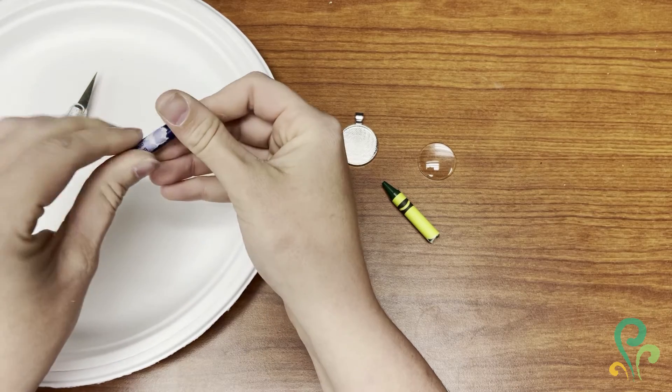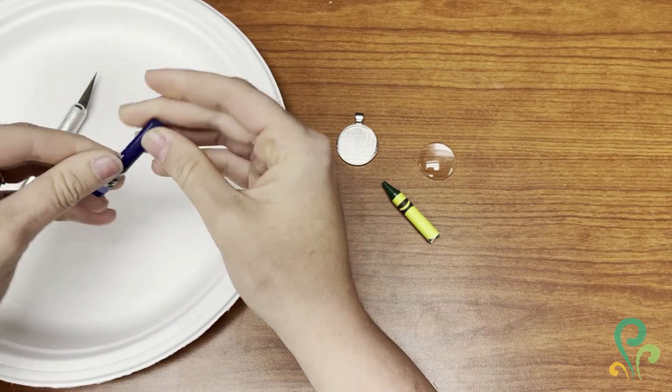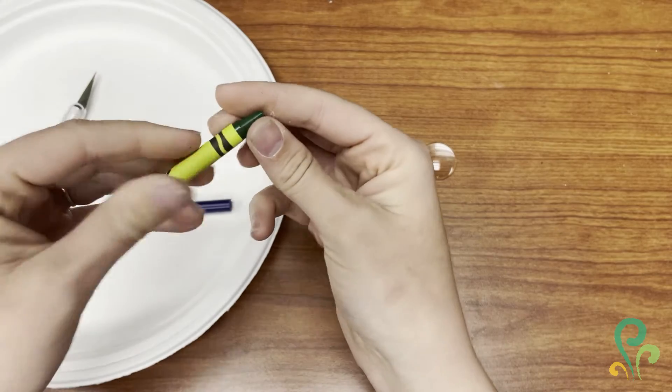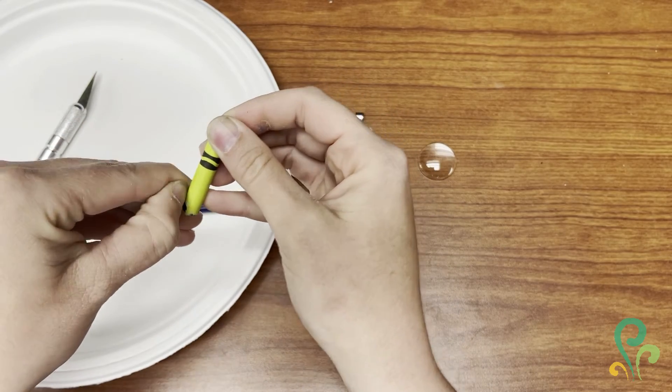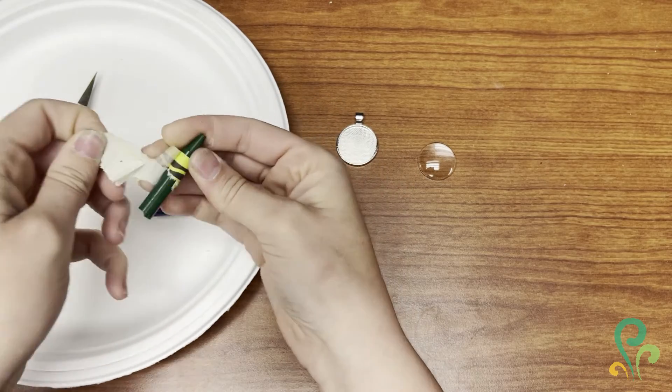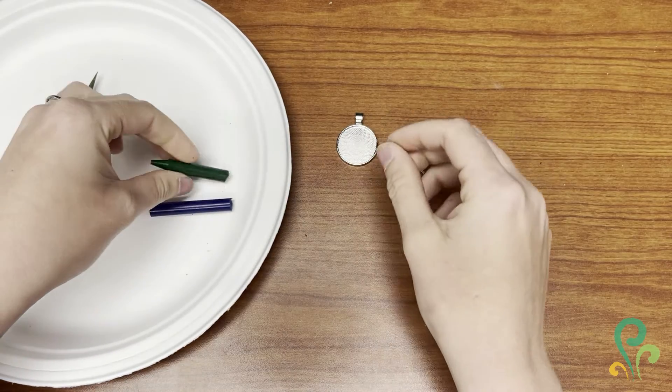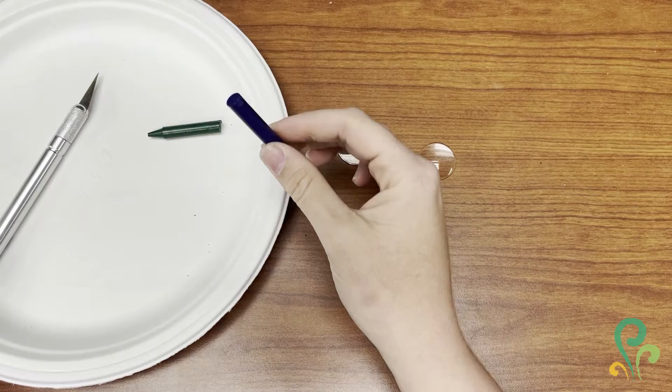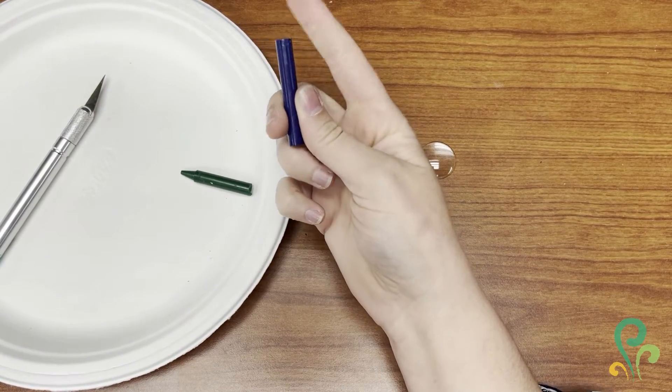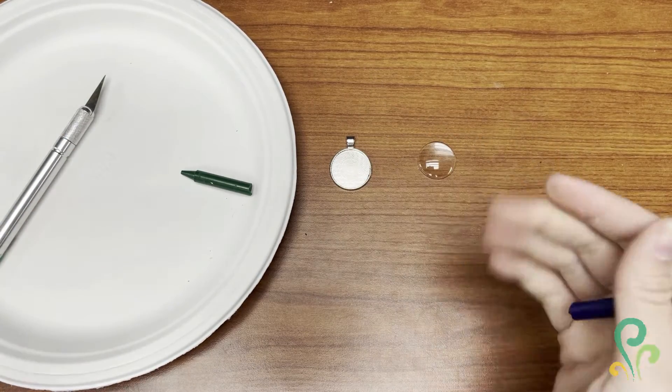We'll get it all ready to put into the oven. Okay, so there's my blue crayon and my green crayon. Keep in mind that this is abstractly going to look like the earth, so when you're looking at a globe the planet has more water on it than it does land. You may want to put more blue to represent the ocean in your design, but it's all going to melt together and make this really cool end piece.